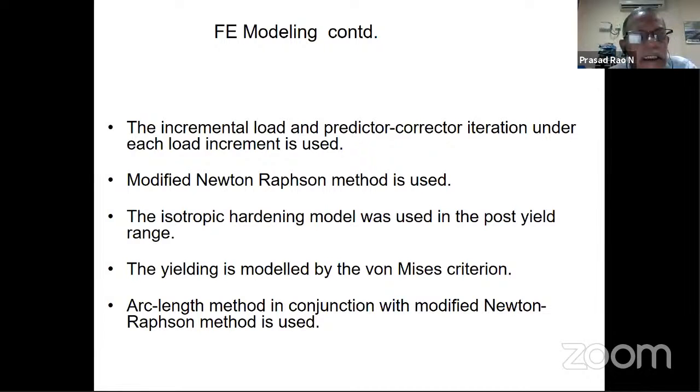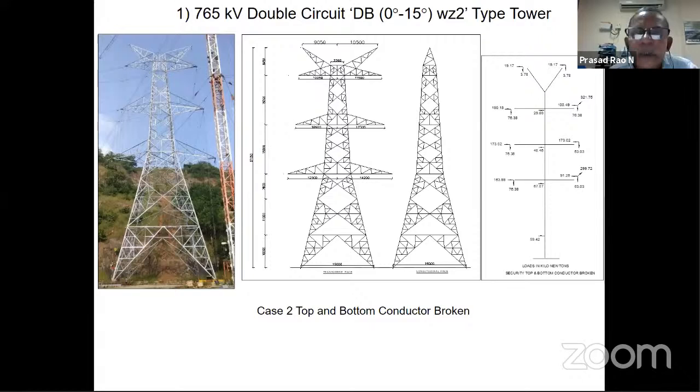So a typical transmission line tower is a 765 kV double circuit tower. This structure is designed by reputed designers only. Most of the structures fail by detailing. Detailing plays a very important role in transmission towers, because we have so many members and so many joints, all types of joints: lap joint, butt joint, single cover butt joint, double cover butt joint. And different grades of bolts: 5.6, 8.8, 10.8, and different diameters of bolts.